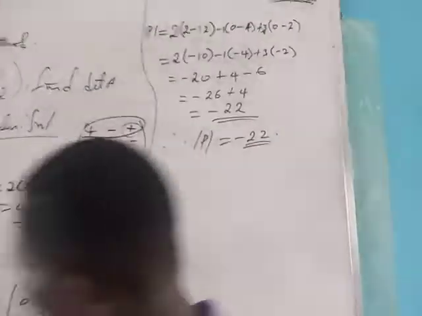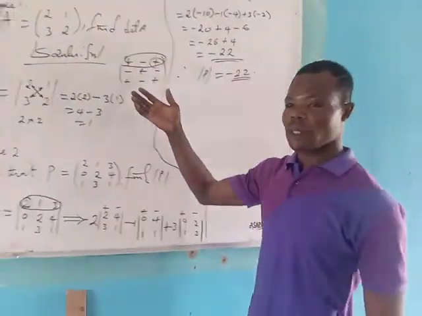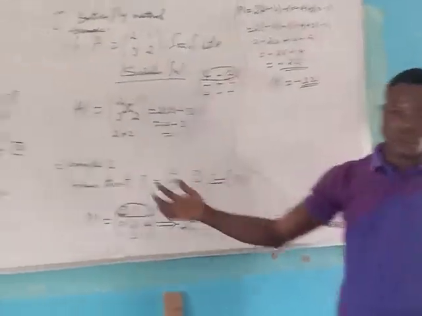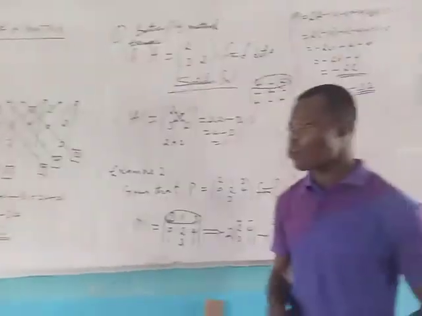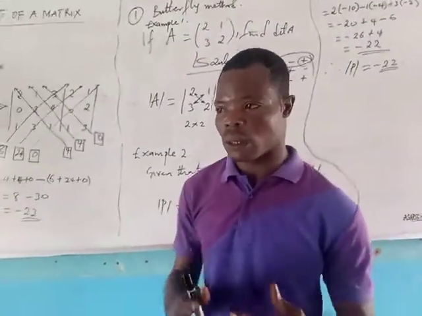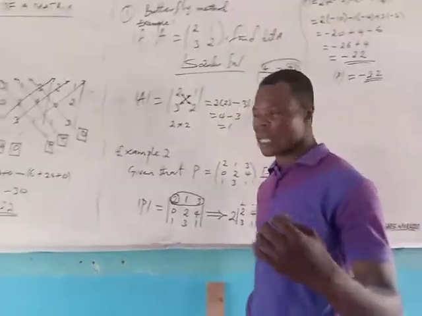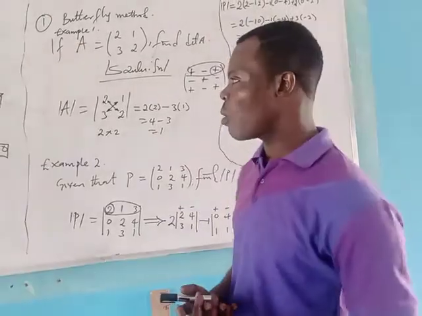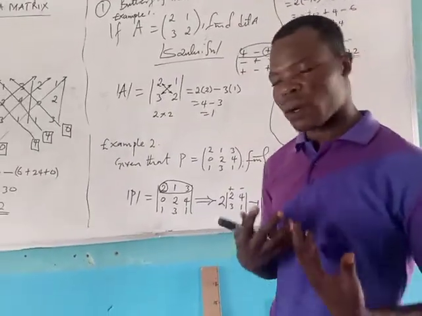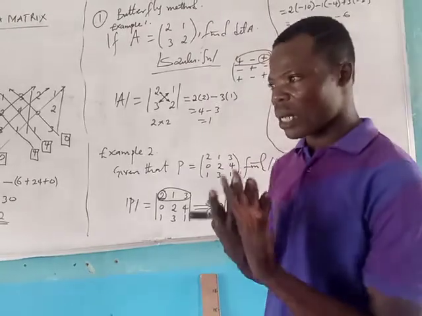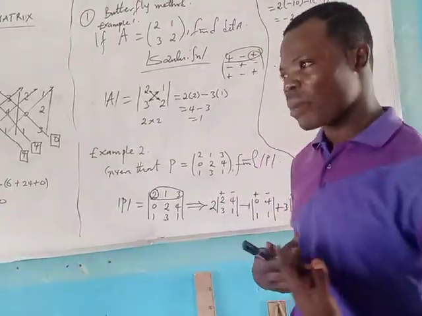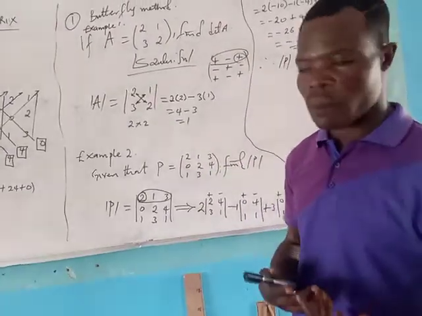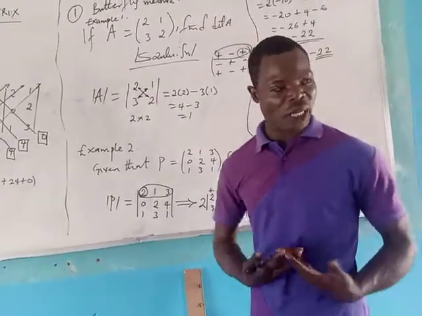Okay? So these are the 2 methods for solving a determinant. So now we use Sarrus rule, or we use butterfly method, or we use other methods. We have so many methods you can use to find the determinant of any given matrix. So later we are going to release videos on other methods, and also we are going to solve some complicated questions which you might find difficult or come across in your exam, whether you want to write JAMB or WAEC or you are in institutions.